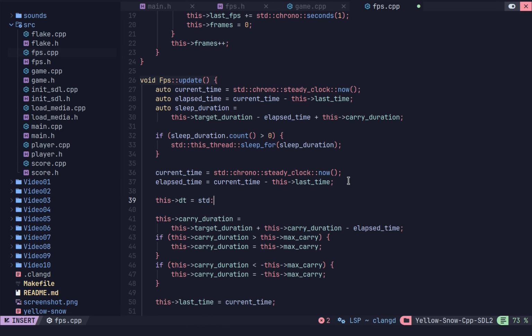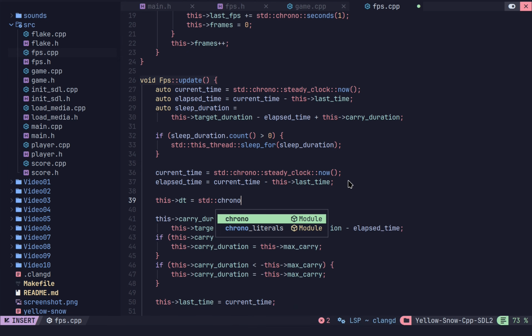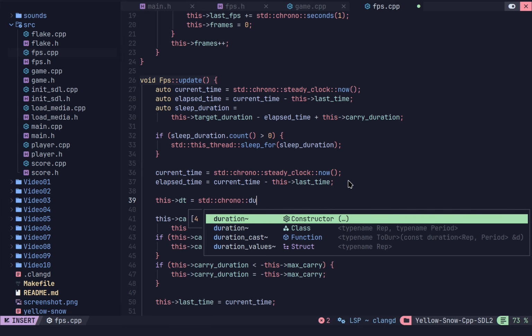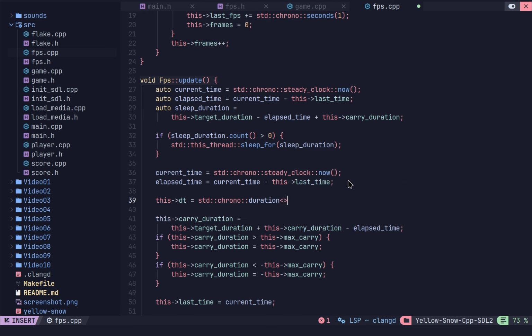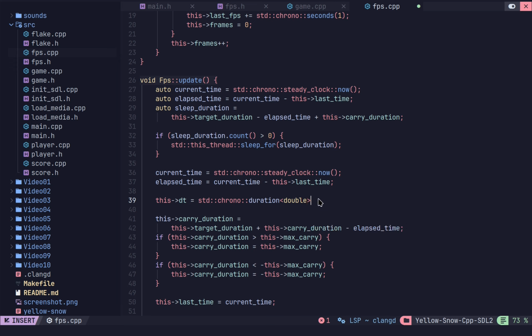So std::chrono::duration, and we want this to be a double because DT is a double. This duration is not really being held as a double, so we're going to kind of cast it.